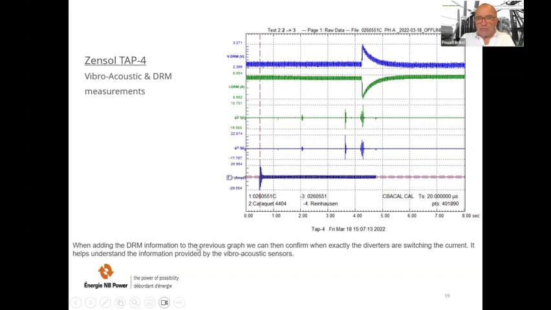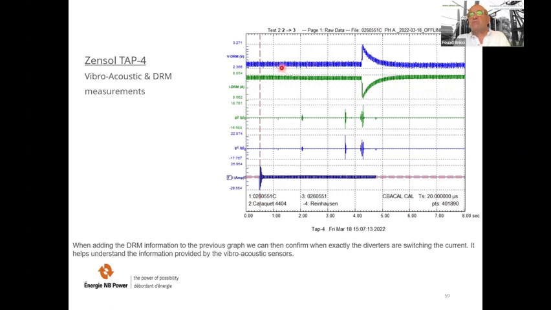When adding the DRM information to the previous graph, we can confirm exactly when the diverters are switching the current, which helps in understanding the information provided by the vibroacoustic sensor. Here you can see the voltage, V, and the current, I, for the DRM.